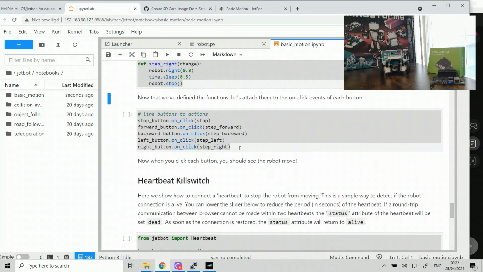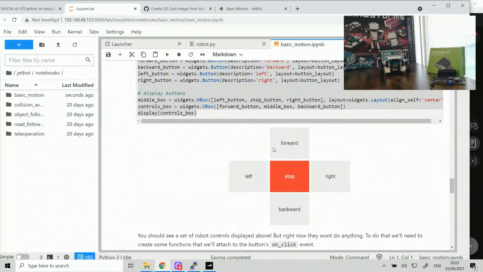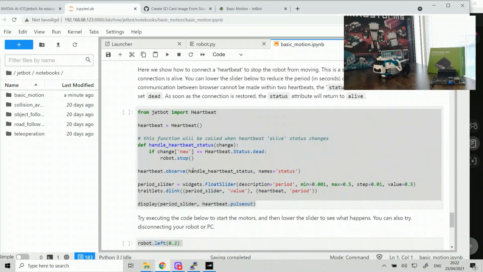And the click events. Then I can use the buttons. Oh, backward, left, and right. All working. Final test is the heartbeat kill switch.